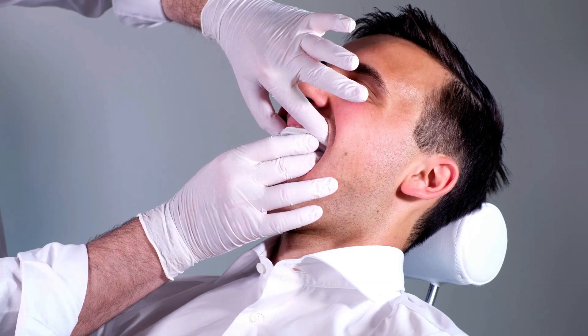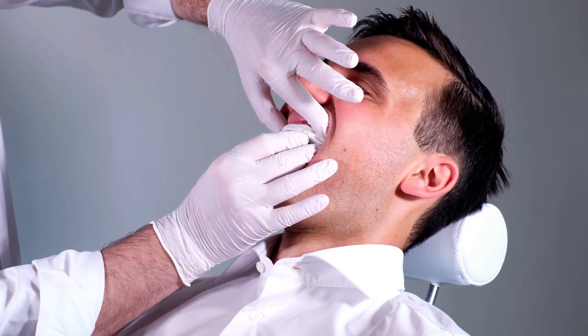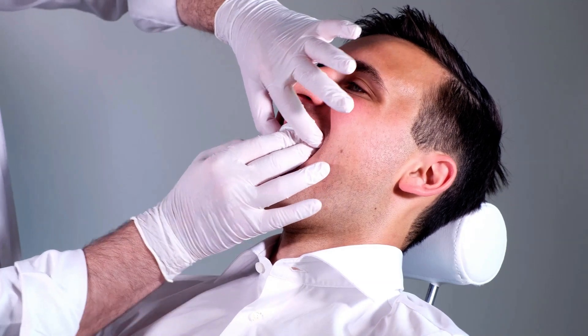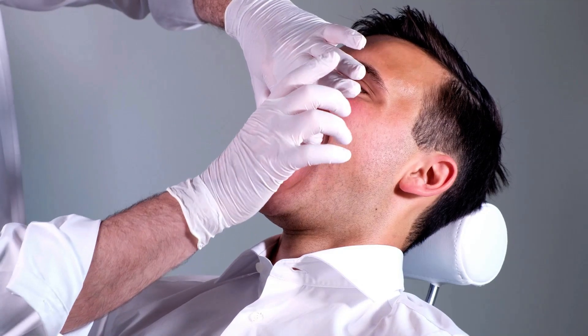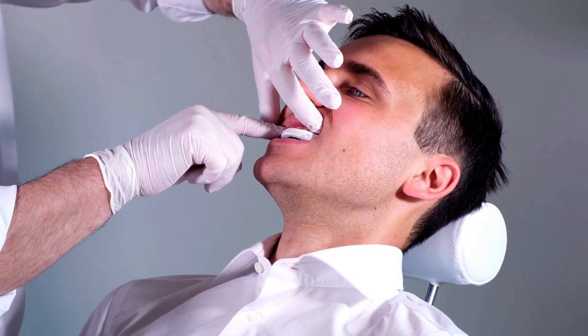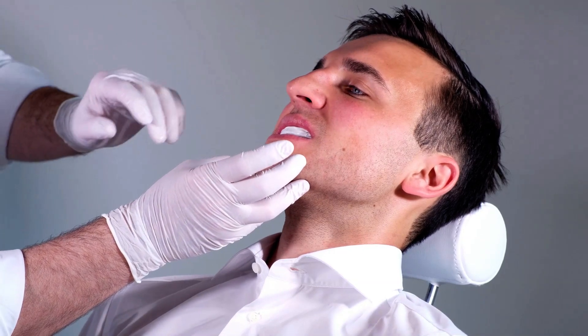If the tray doesn't match the dental arch, the width can be altered by gently pulling the fixation knobs apart or pressing them together. Press the bottom of the tray from the front to the rear against the upper teeth using your thumbs and forefingers. Keep the tray in place and gently press the thermoplastic material with your fingers at the outer and inner wall of the tray against the teeth.